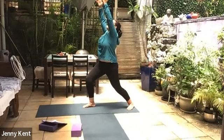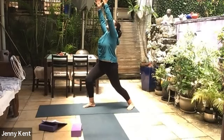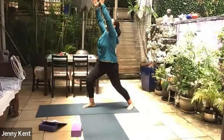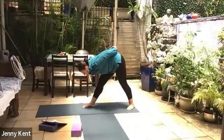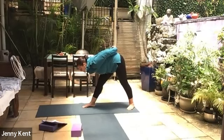And let's take a few breaths here. Let's take two more. And then exhale, folding forward and bring your arms behind your back, lengthening out the right leg. Hands behind your back and lift up through the chest and lift the hands off the lower back into humble warrior. Let's take a few breaths here.